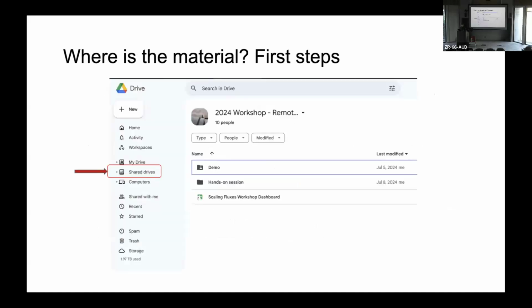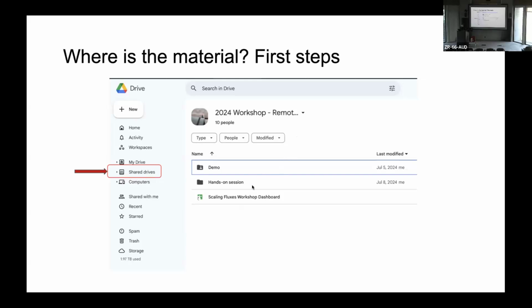For those of you who are not familiar with Google Drive, this is where you can find the materials: shared drive, and then you will find the 2024 workshop, remote sensing, and so on. In that folder, you will see different folders.